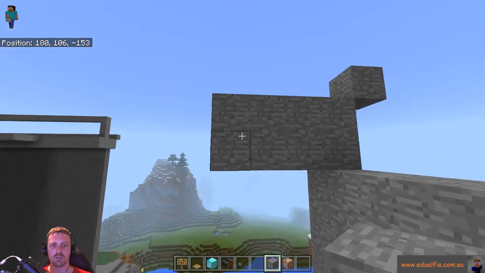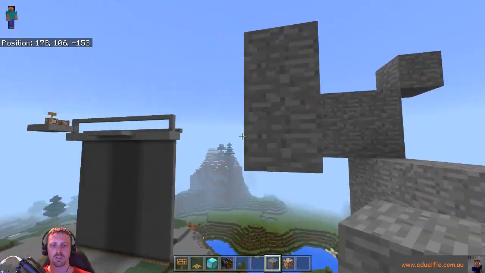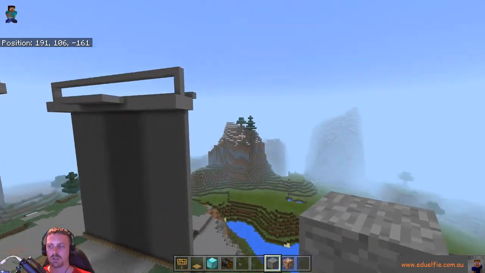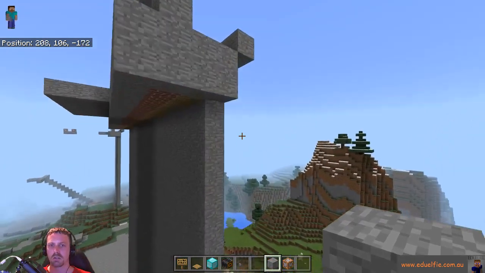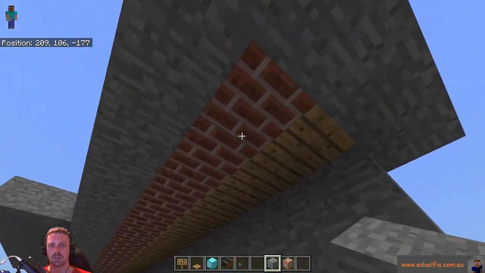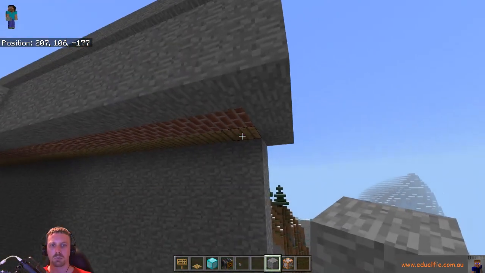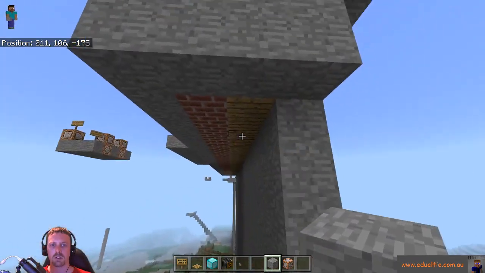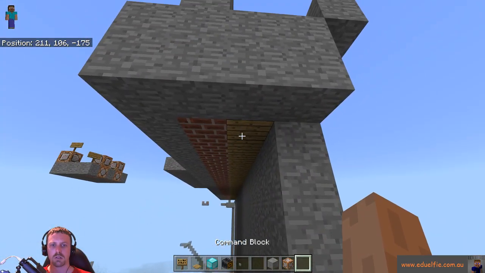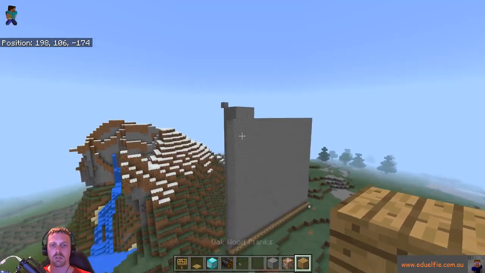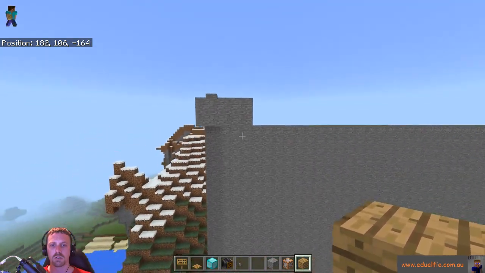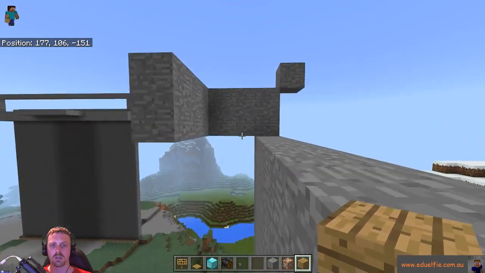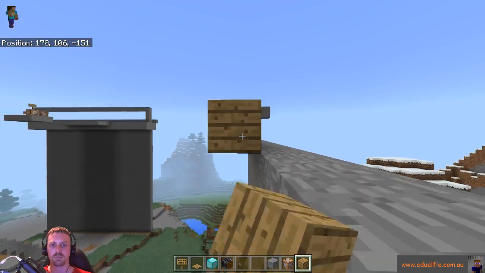Like so. Bricks are what gets replaced. We're running this along here.